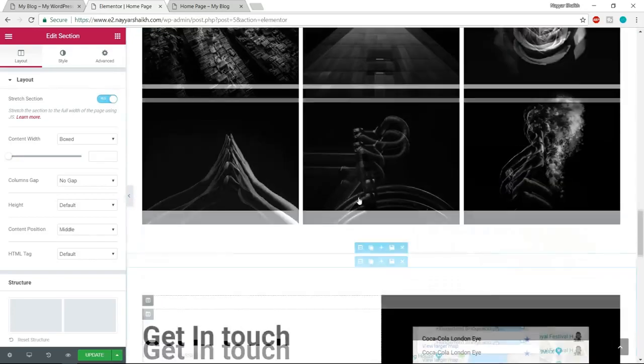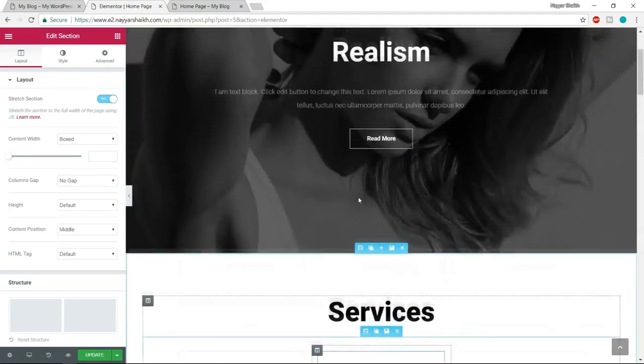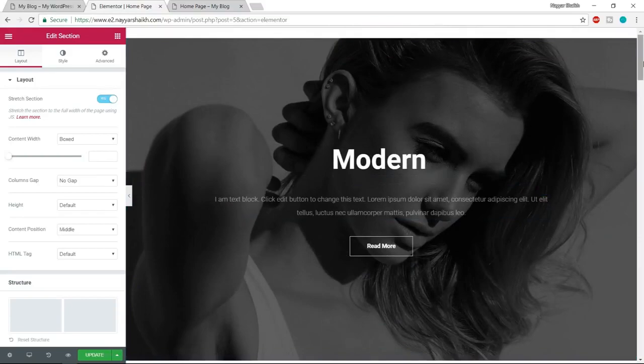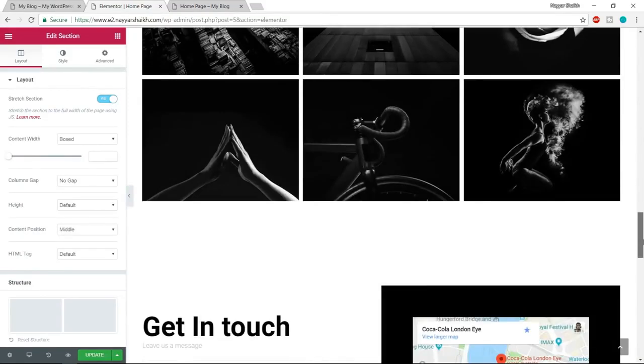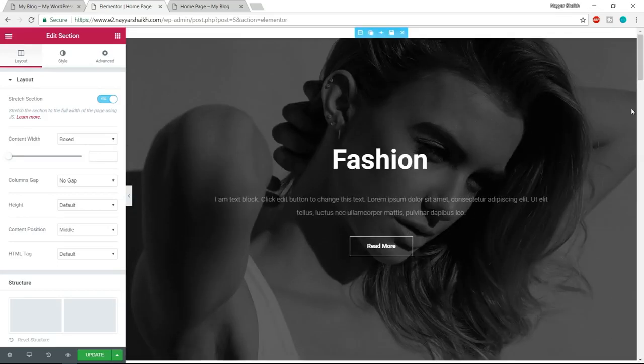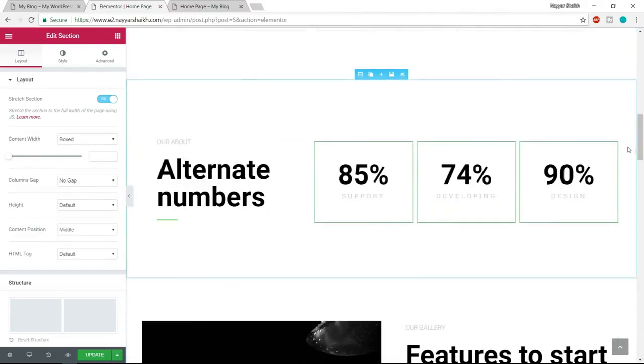Okay guys, so you can see within a few minutes, within 2-3 minutes, we have this structure ready for our website. Now this is really crazy. If you're using WordPress for a long time, you know that this thing was impossible before, 2-3 years ago, maybe 4 years ago, but now creating a website has become so simple.